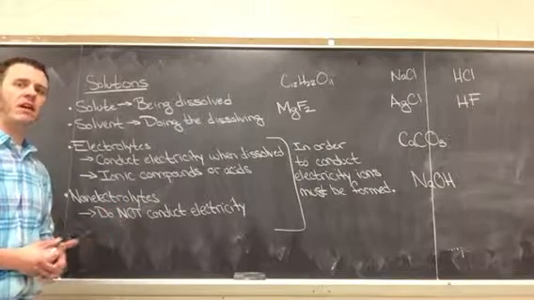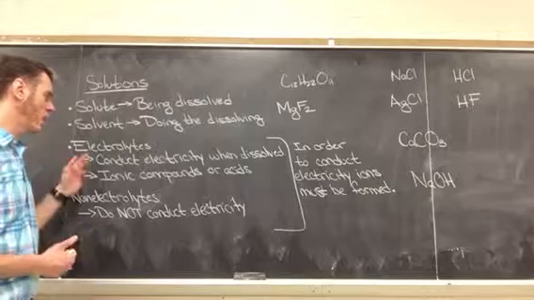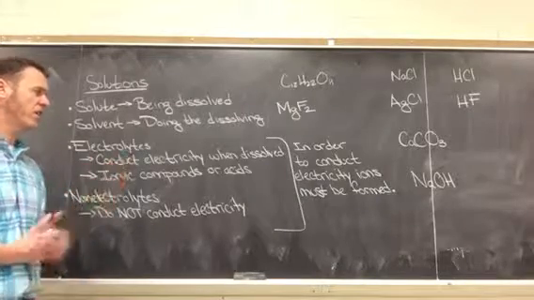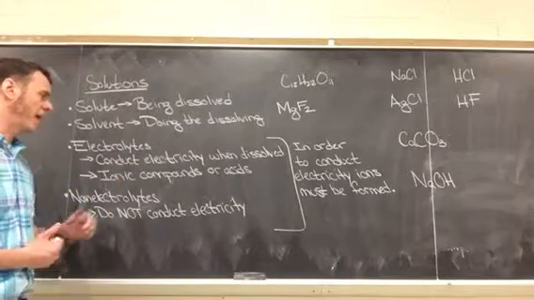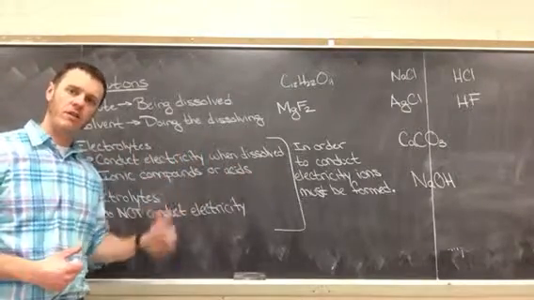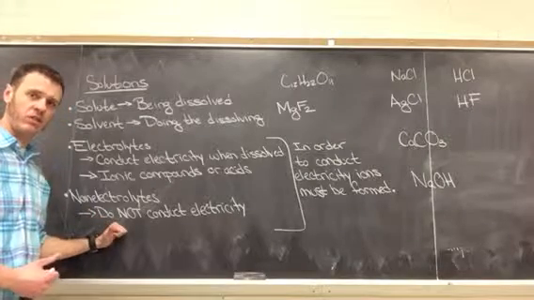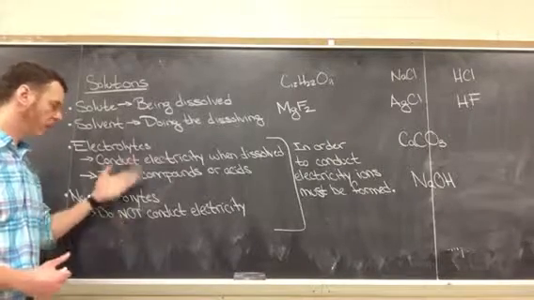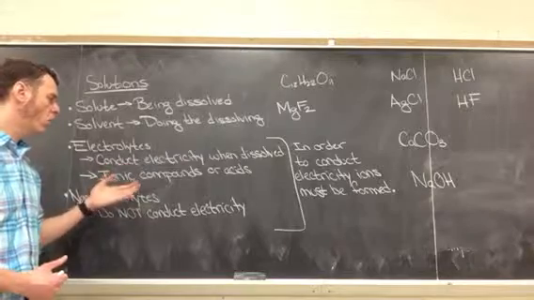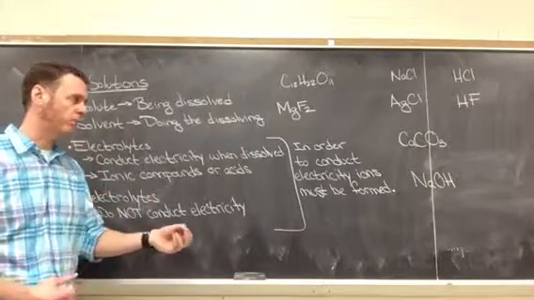Now, your concept of Gatorade might be a little grosser after you hear what an electrolyte is, but essentially what it does is it conducts electricity when dissolved in water, and usually these are ionic compounds or they are acids. All right? These are going to be our electrolytes. Non-electrolytes do not conduct electricity when dissolved in water. This is one main difference we have to talk about when things are being put in water.